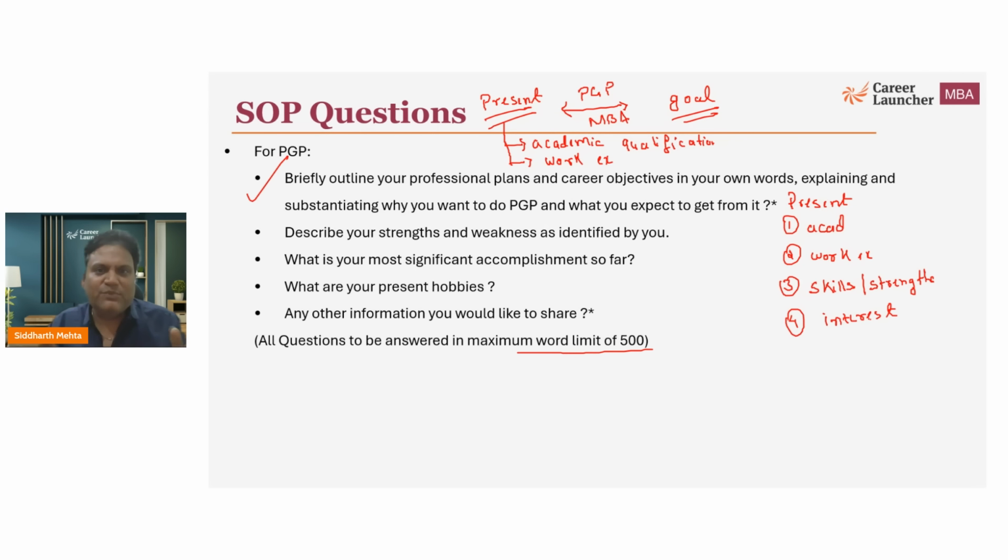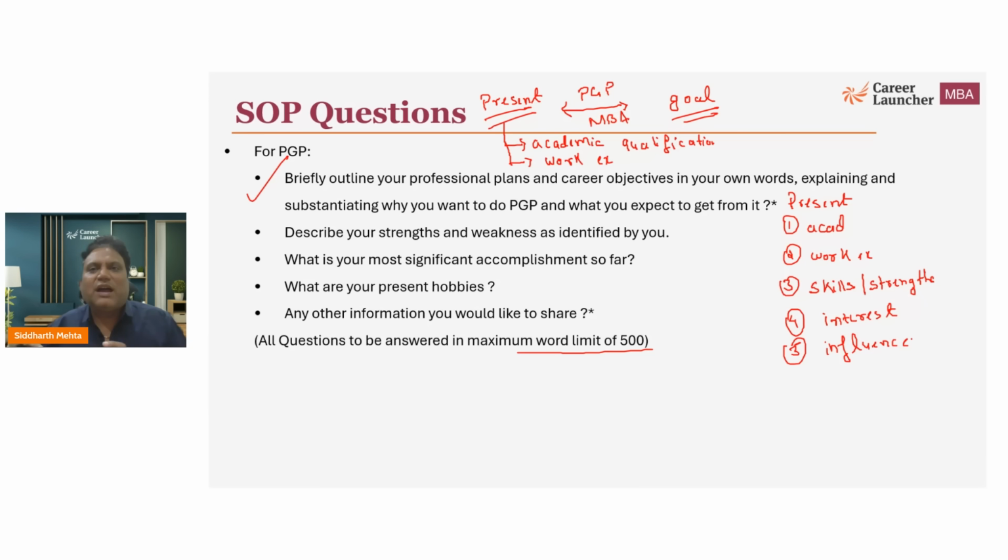We need to understand that the purpose of this first question is to get how PGP is fitting in your entire career journey. So when I'm talking about entire career journey, I will talk about my strengths also, work experience also, academics also, my interest also, maybe influence also, how my family or friends or others have influenced me, or what kind of influence they have on me. All these things are my present. So you say that I'm a finance guy working in a bank as a researcher, right? So talk about your work a little bit.